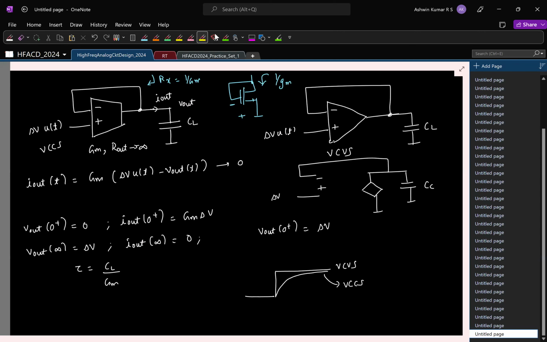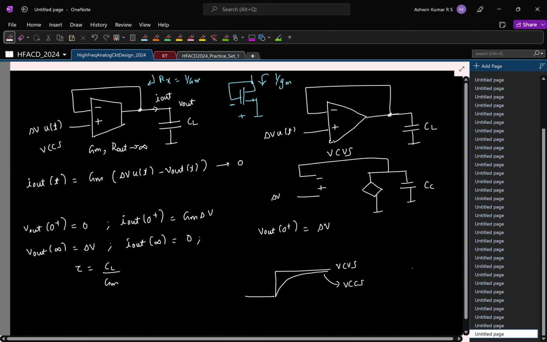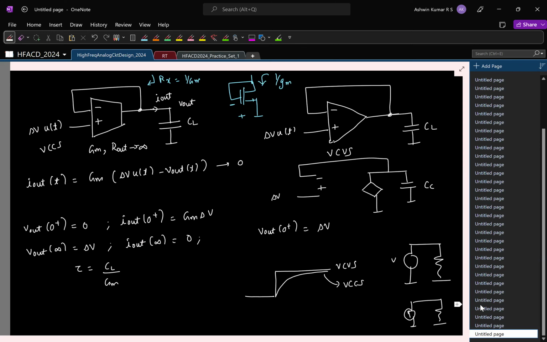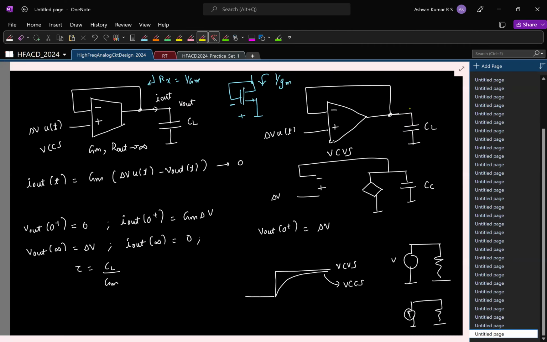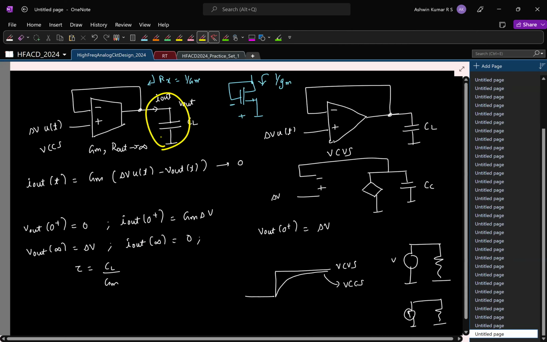Another way to think is, if you have a voltage source and I put any load here, nothing is going to change. The voltage is going to be fixed, right? But with the current source, things will depend on the output load. So this capacitor will not load this guy here because it's an ideal voltage source. You put a dinosaur there, it's going to maintain the same voltage. But that's not the case with the current source. Is that point clear?